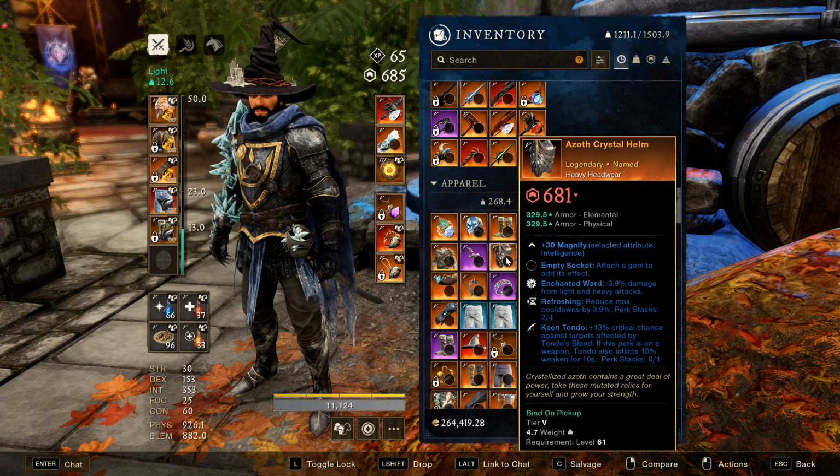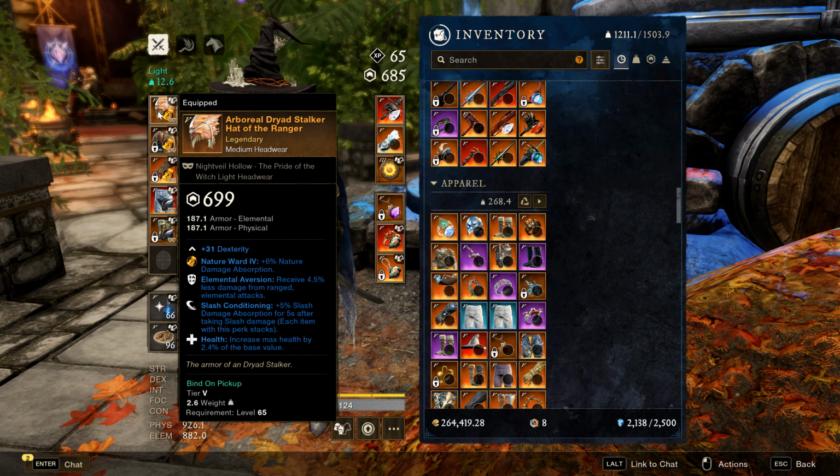Extremely useful perks for PvE. If you are wondering, this does drop in light, medium, and heavy, so every build can run this, so I recommend picking this up by farming some nice M2s. Other good perks for PvE are Elemental Aversion and Health, because the mobs do a lot of elemental damage, so Elemental Aversion can definitely come in clutch, and Health just to make it so you don't get one shot as often.